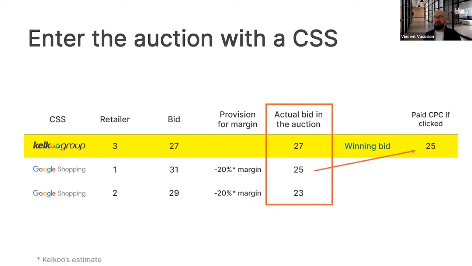So again, I insist on the fact that this is a bidding advantage. This is not a rebate. So if you switch to a CSS like Kelkoo, don't expect your CPC to drop by exactly 20%. First of all, it's an advantage, not a rebate. And second of all, you are still in a dynamic auction environment, meaning that if you switch to a CSS, we still cannot predict how your competitors are going to behave, or how aggressive they're going to be. So never expect to get this exact 20% rebate on your CPC.